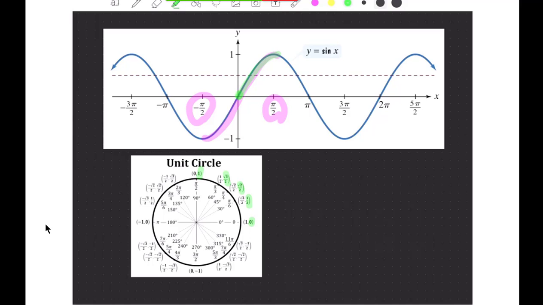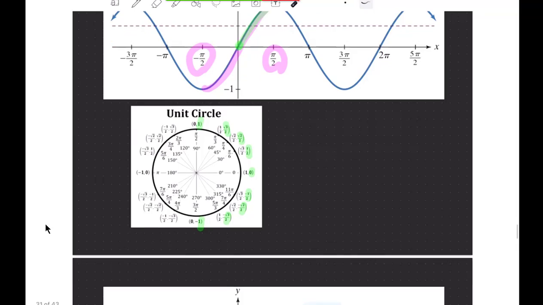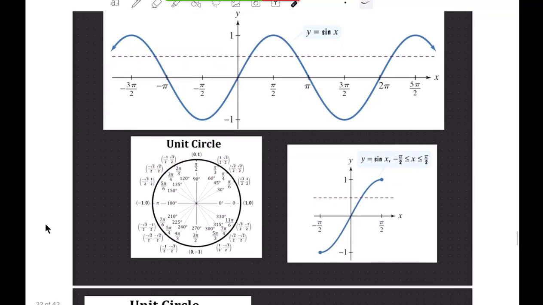Yeah. So if I'm going negative, I'm going to go down, going clockwise. And pi over 2 is just going to get me to the 90 degrees. So I'm talking about these guys down here, y values from -1 to 1. That's going to include all of my y values, because if I look at the other side of my circle, these y values are the same thing on this side. So I don't need to look at all of my values on my circle, because they're just going to repeat every half. So that's our little piece that we're looking at.